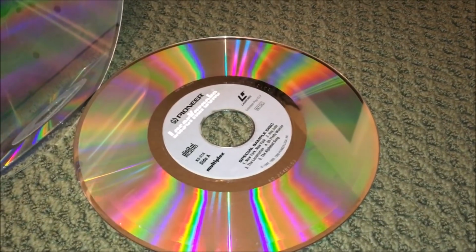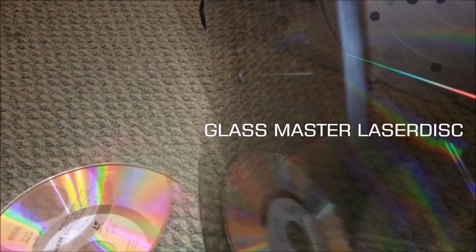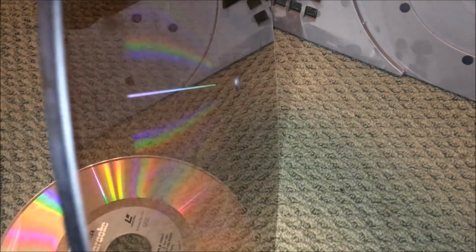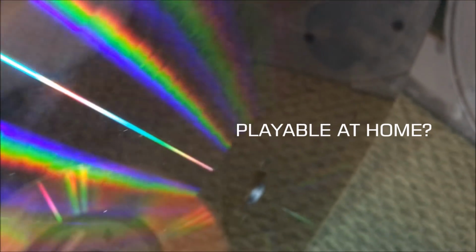Yes, my friends, I am talking about a glass master LaserDisc, a very thick glass master LaserDisc that was used to print other LaserDiscs. And as you can see here, it's got all the data already on it. It's got a little number there on the inside, 32031, and somewhere in the middle here it says made or mastered by Imation. The question is, can this disc be played on a standard LaserDisc player?